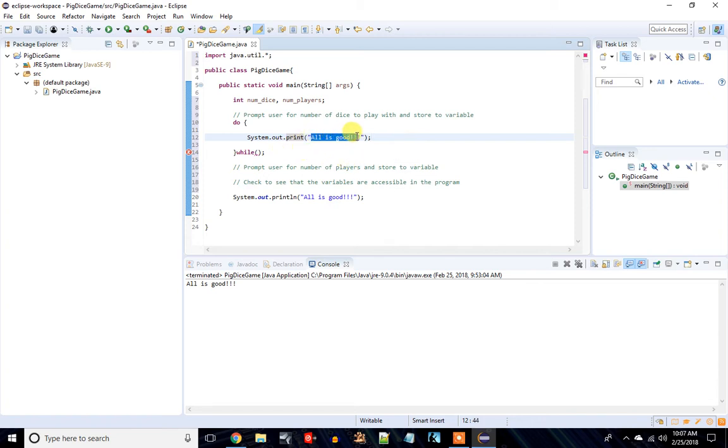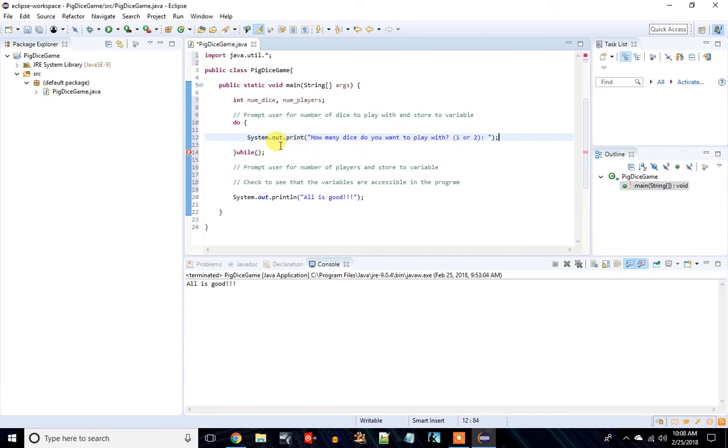So the question is, how many dice do you want to play with? Question mark. And then I let them know what I'm looking for: 1 or 2. Very important, because maybe they're thinking, hey, I can play with 4 or whatever. But we're only setting this game up for a max of 2 dice.